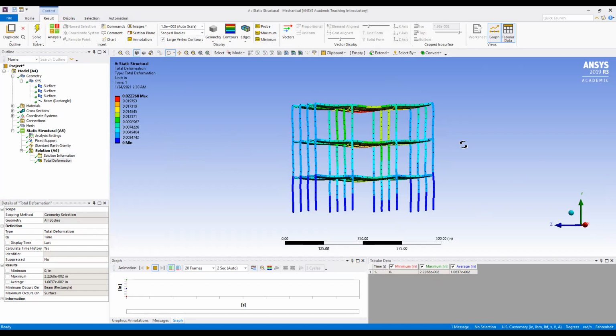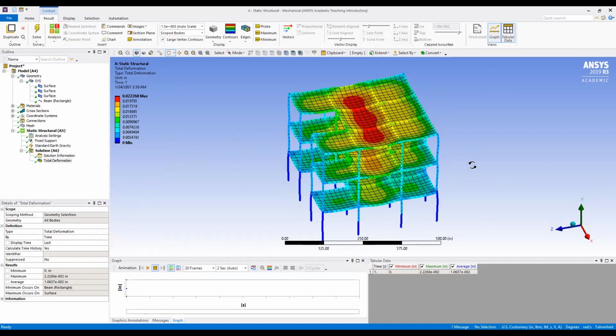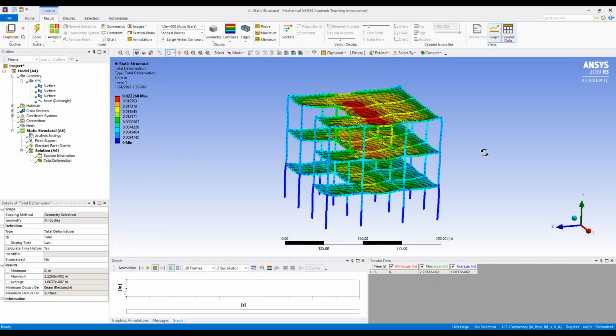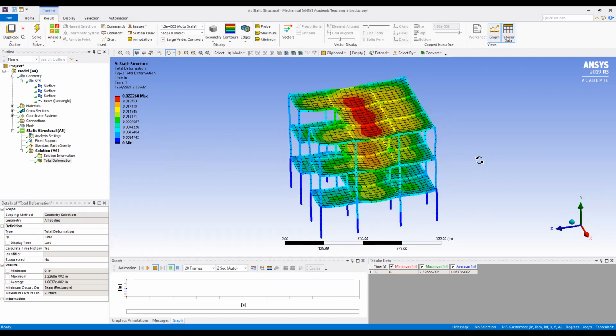And by rotating it, I can look and make sure that everything is connected and the deflection looks reasonable under the own weight. Remember that this span was slightly bigger than the others, and that's why it has more deflection under its own weight. And then we can add several other quantities or stresses or strains. And we can also add different loads that we can analyze with Workbench, similar to what we did before in our videos.